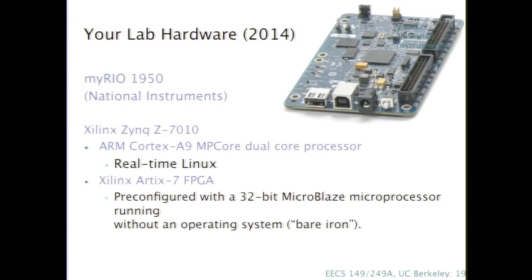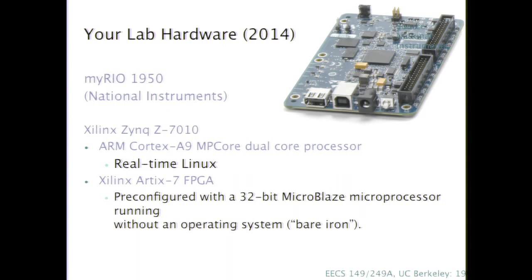It's a pretty sophisticated piece of hardware, though. It's got an ARM Cortex-A9 dual-core processor running Linux. That's very convenient because you can SSH into it and talk to the processor in ways that are fairly high level, which is a lot harder with a low-level embedded processor. But we wanted you to have experience with low-level embedded processors. So the strategy that we used here was to pre-configure the FPGA that's on the board with what's called a soft core, which is a microprocessor. It's a 32-bit microcontroller that is just configured on this field programmable gate array that's on the board.